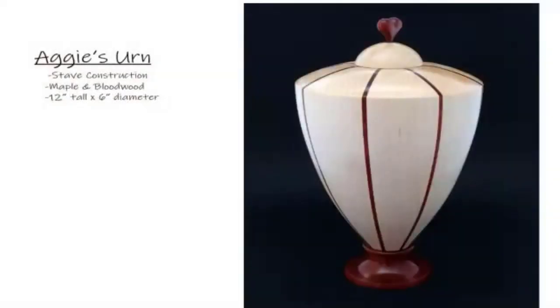If you want to try segmented and you don't want to do all the cutting, I think Packard does it, but I know woodworker.com sells several of the segmented bowl kits, including stave construction. It'll let you play with it, get a feel with it without having to do all the math and the cutting.